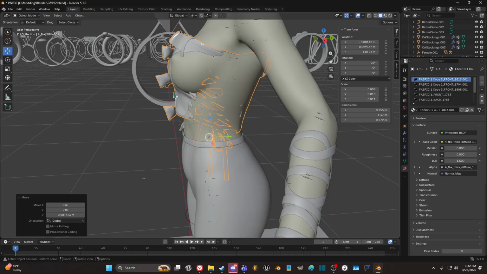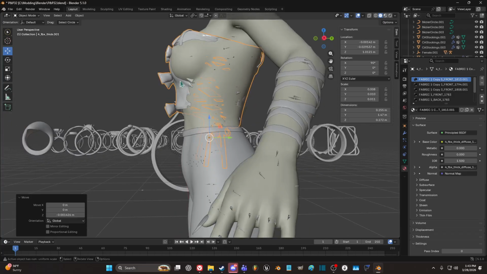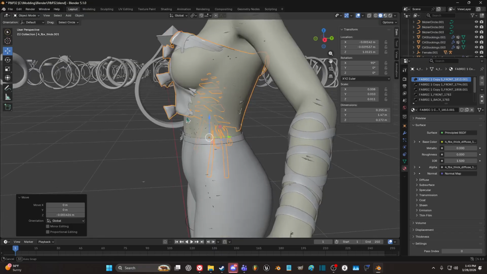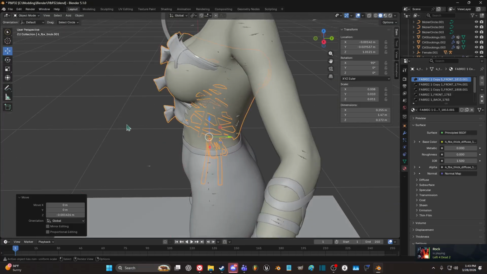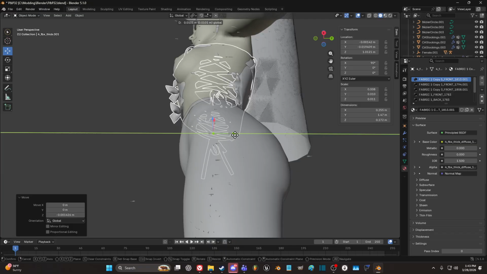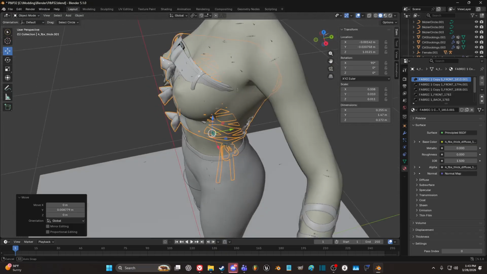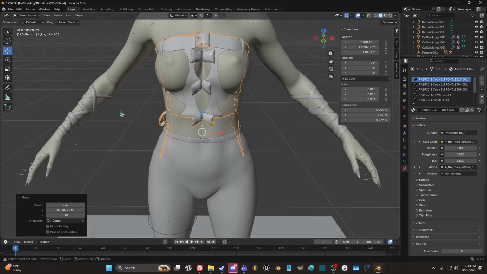It's not going to be perfect, but that's why you want a little bit of space here, because her chest will sag a little bit and things might clip. So you want some space in this underside pocket where her abdomen is connecting to her breasts. But this should be pretty good. This should give us a good starting point. So I might even line this up a little bit more with the center of the body there. And I think now this is pretty good.